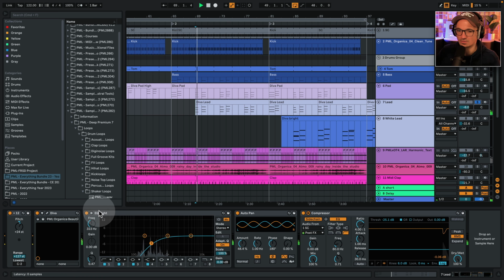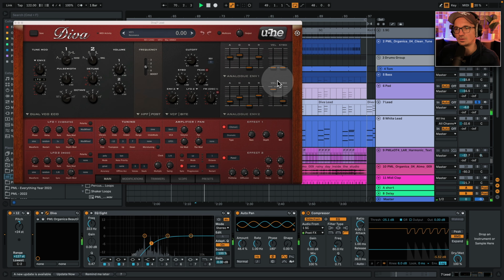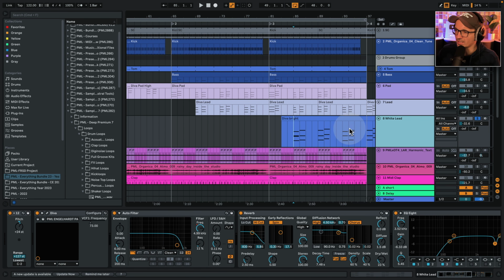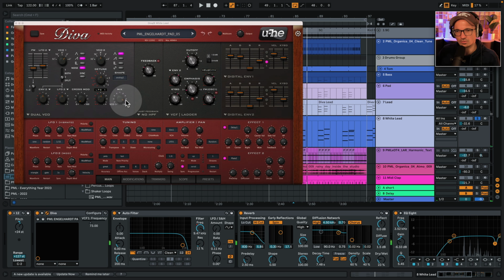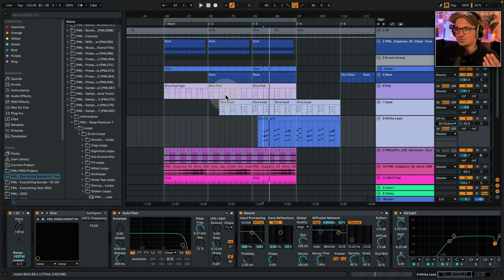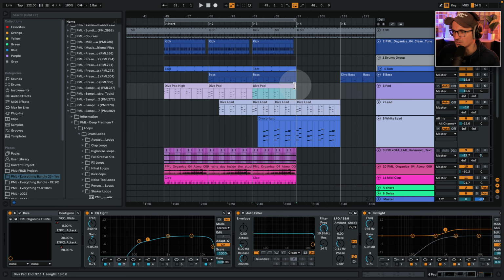So this one here is Organica, beautiful Tears lead, super nice sound, has this LFO tail. And we have this bright white one here. This is so beautiful. And this one is from Tim Engelhardt Pad 05. So these are in our Diva bundle if you want to go look for them. And I'm adding those in. I want to support our pad here and actually take it out towards the end. So let's listen in.